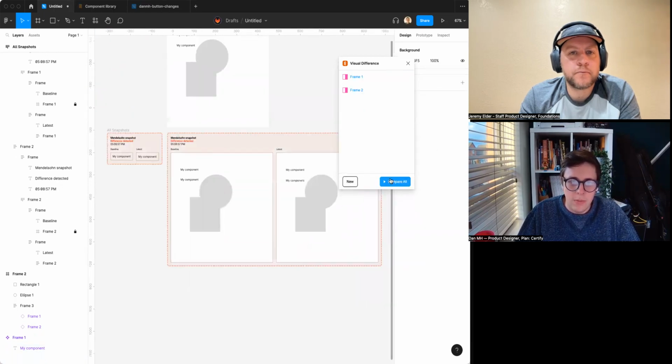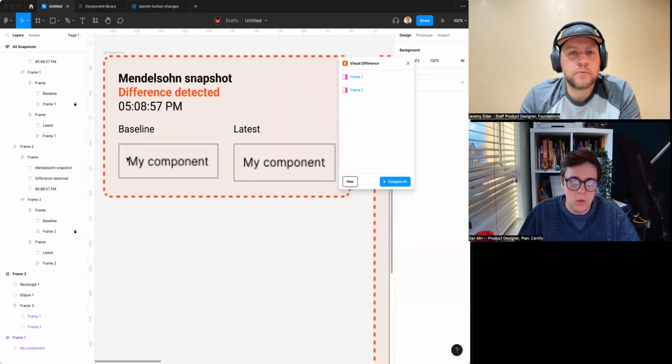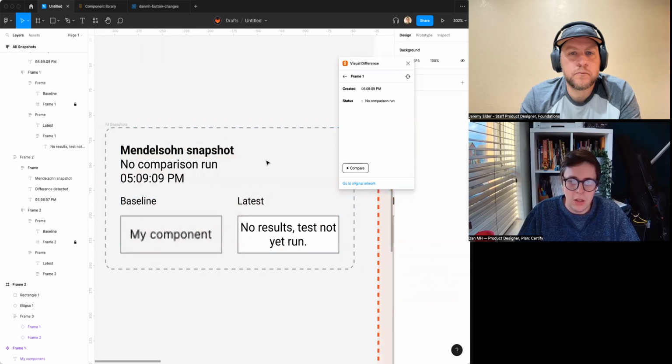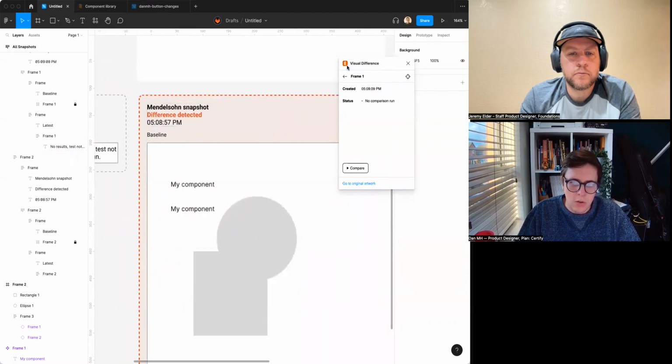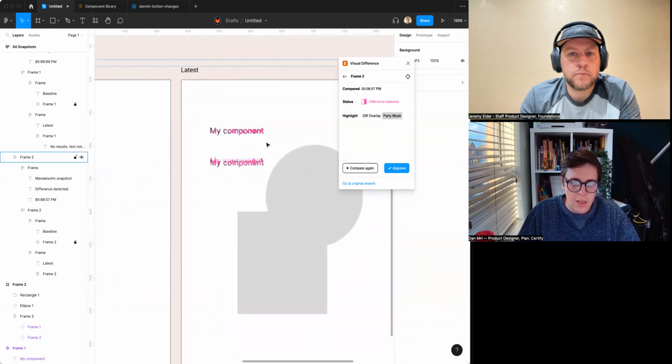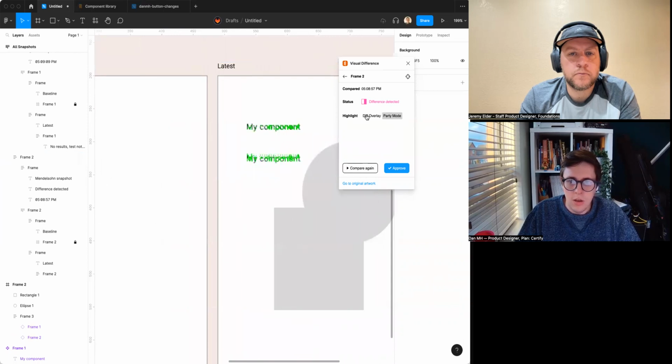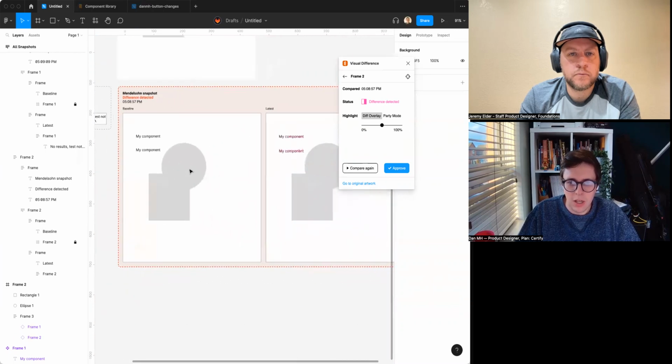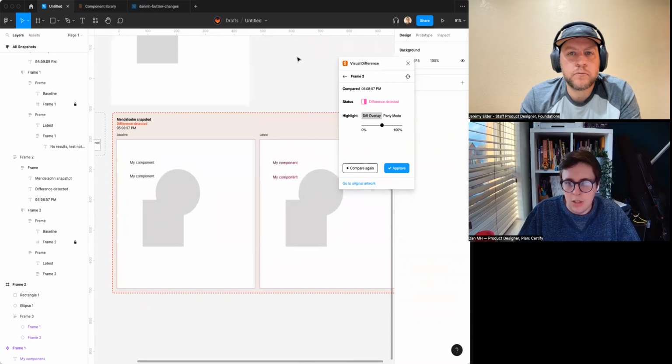I can compare all again. Detected the difference here, which is cool. It's a difference that I made and it's deliberate. So I can safely say, I approved that change. But this change I might not have noticed, which is the shift where these have moved down ever so slightly, which I don't think I would have seen by eye. Do you have any questions or thoughts about that?